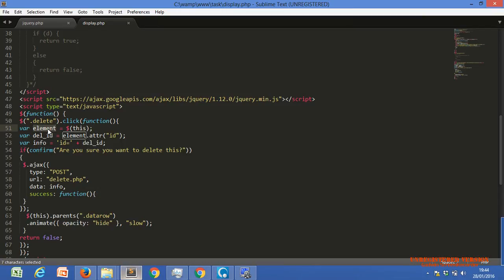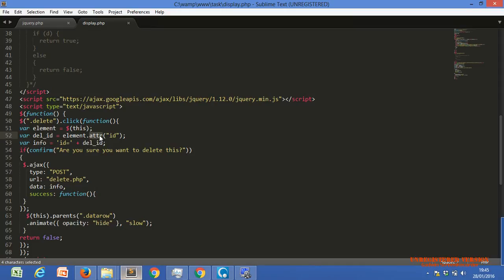Every element has one specific definition, so we just assign it into one variable. Now here we can directly use $(this).attr. attr is one function of jQuery.